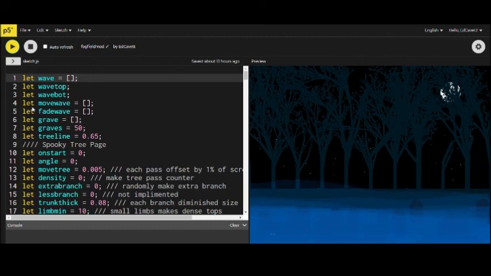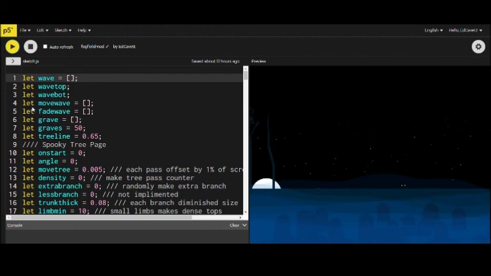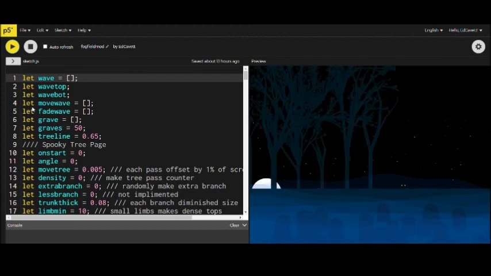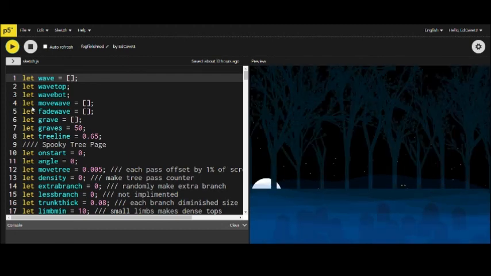But it looked so cool, I was like, oh, I can just take this up a notch. So I made random headstones. I made a horizon, so it looks like there's a volume there. And then I was like, oh, I need trees. I need some spooky trees, or a spooky tree. And I knew that I could make recursive trees. I just had to figure out how to make them look like a tree and not like a fan. So randomize them a little bit. So that's where this exercise came out of.